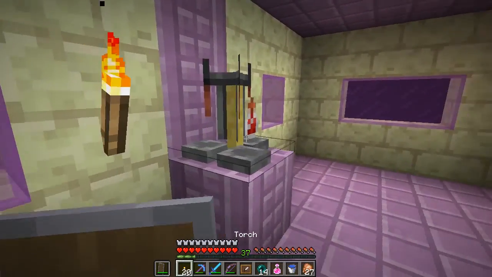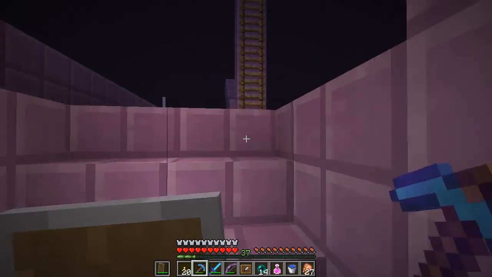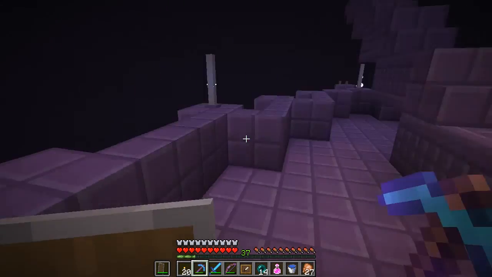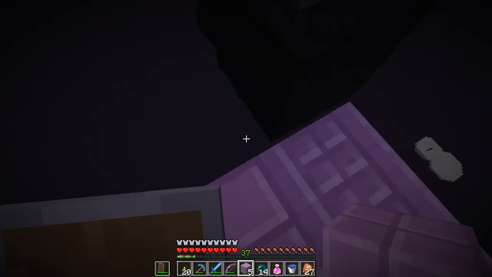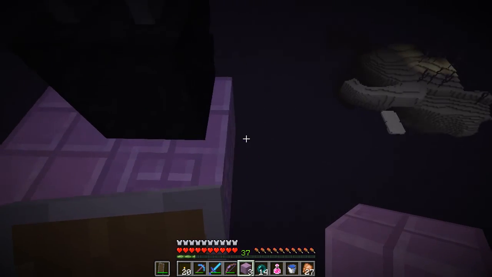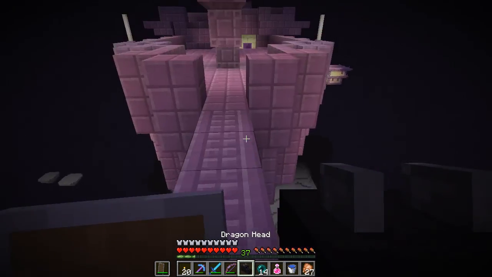I feel like there should probably be some kind of protocol when it comes to these things, like displaying that they've been taken. I feel like we should get some TNT and just blow up the back of the ship or something, you know? Now, we don't want to lose the dragon head, so I've got to be extra careful. Make sure we make a little platform for it so it doesn't pop off into the void, and claim it as our own.